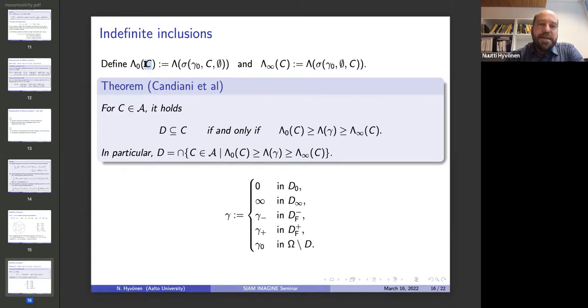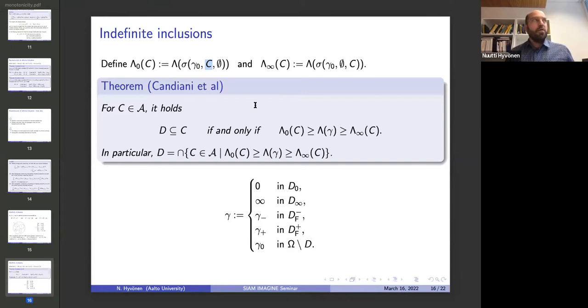So let's say that C is now my test inclusion, and in this case it corresponds to an ideal insulating inclusion because I have lambda naught over here. In this case, it corresponds to an ideally conducting inclusion because I had infinity over there. So these are kind of extreme Neumann-to-Dirichlet-related maps. This is as small as possible a Neumann-related map if C has a certain conductivity between infinity and 0, because it has infinite conductivity inside C. This is as large a Neumann-related map as possible for inclusion C because it has an insulating inclusion C.